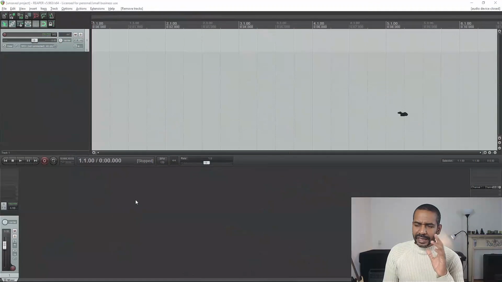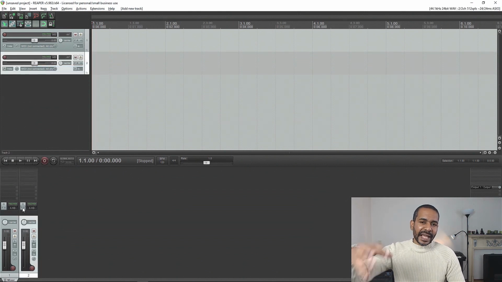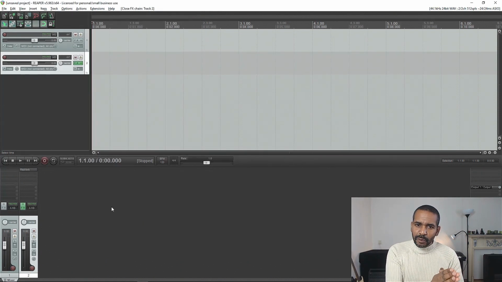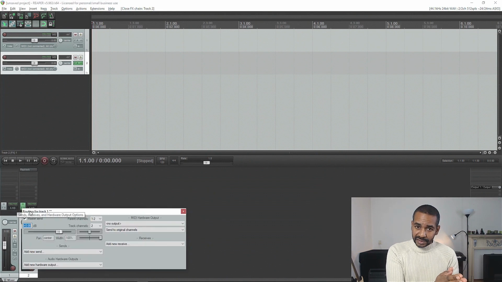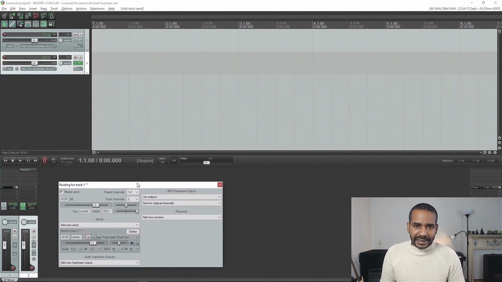Now another example, let's say that we want to add a send to a track. Well, in Reaper, and also in many other DAWs, you would first have to create a separate track to send the signal to. Then we would have to add some kind of plugin to that track, and then we would have to tell the software to send a portion of the signal from track A to track B. And that is usually how to set up a send. And that is absolutely fine. Again, this is how it works on probably most DAWs.